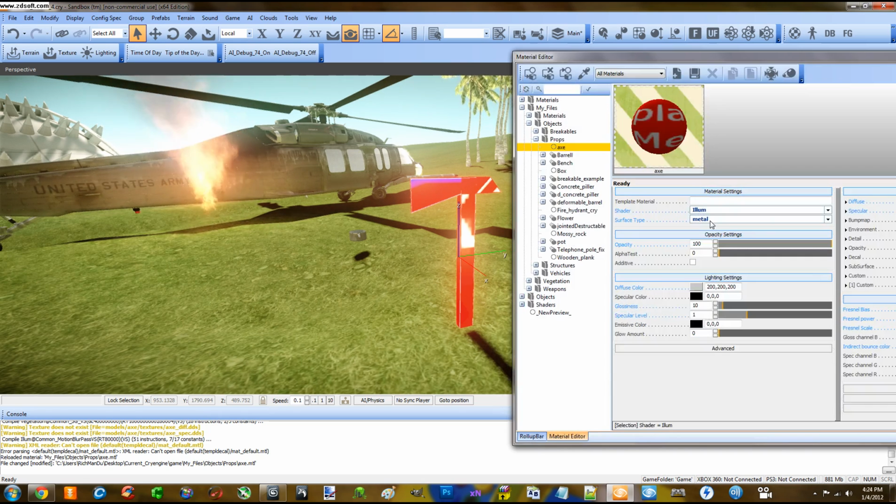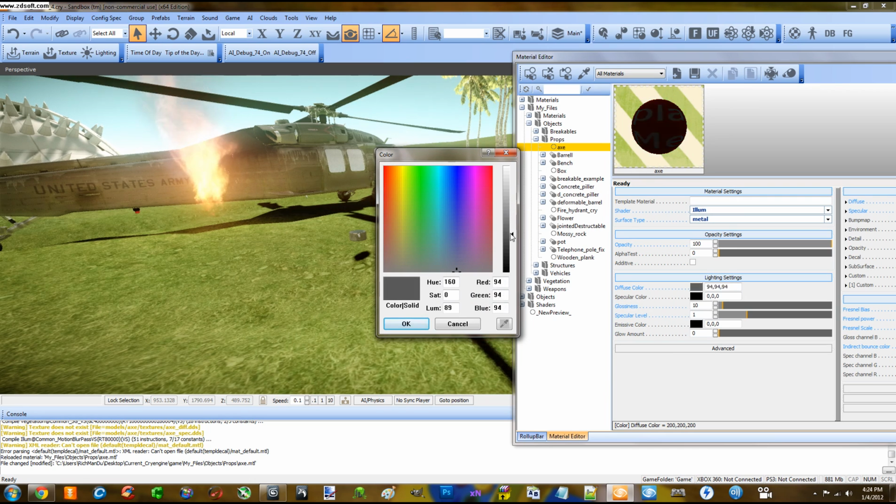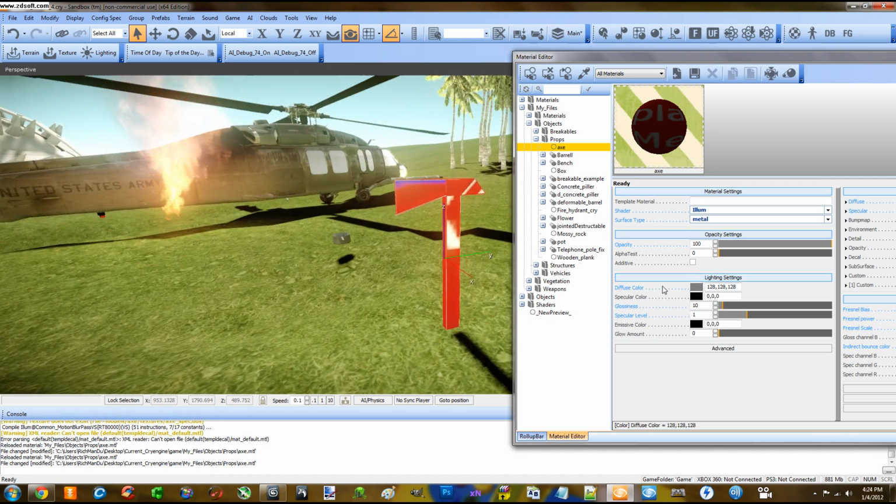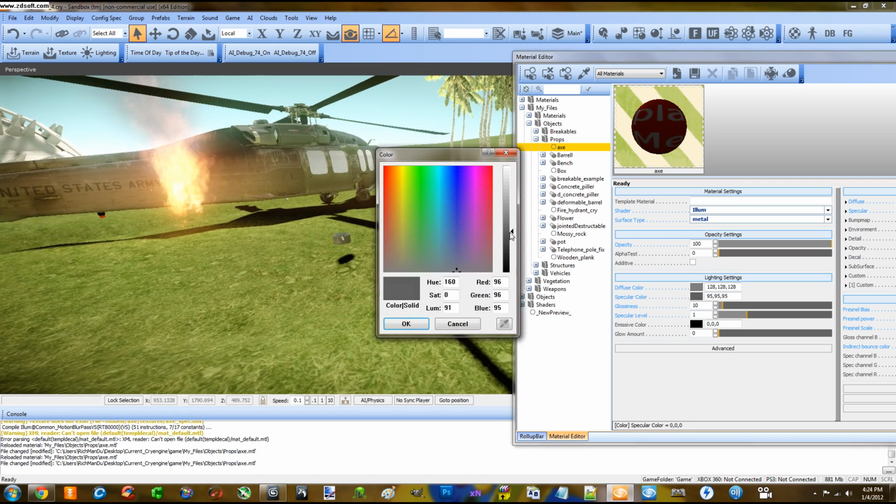Now, go ahead and click that material. Typically, for your diffuse color, you want to get the same color you're using as the textures. You want to set the diffuse to 128, 128, 128. This will maintain the same coloration as the texture you had. For specular, you want to do the same thing. Again, you can use anything you want for these values, but 128 on each one is pretty good.